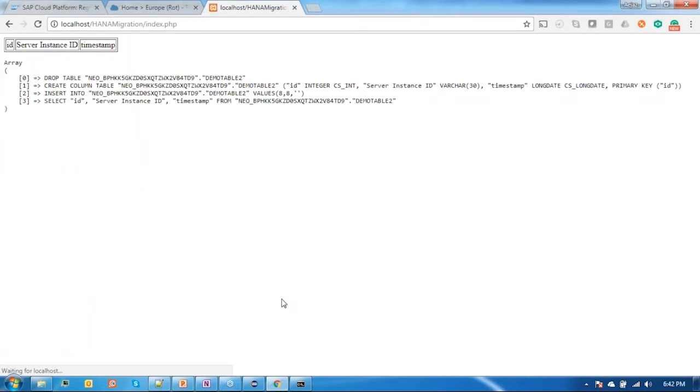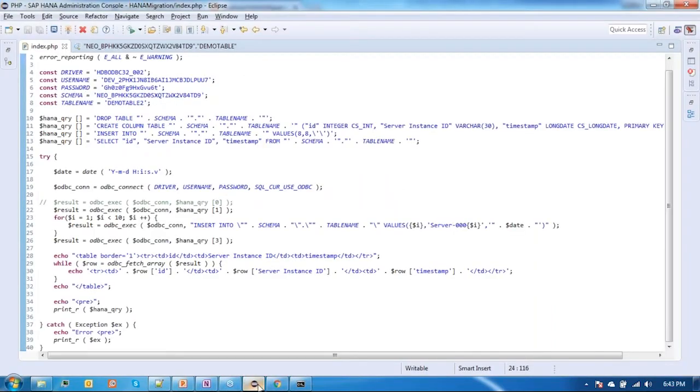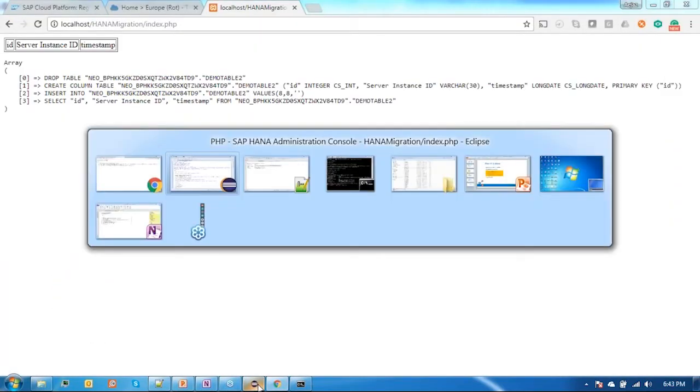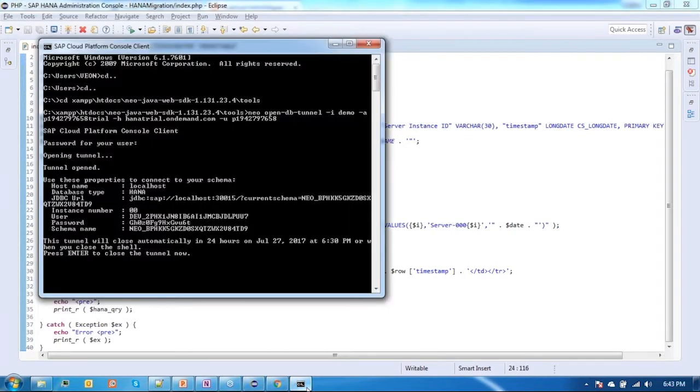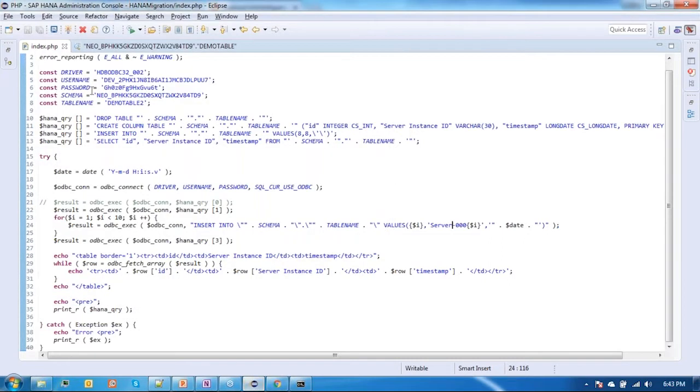So here we will need only the password to execute it. Okay, and we copy the password.